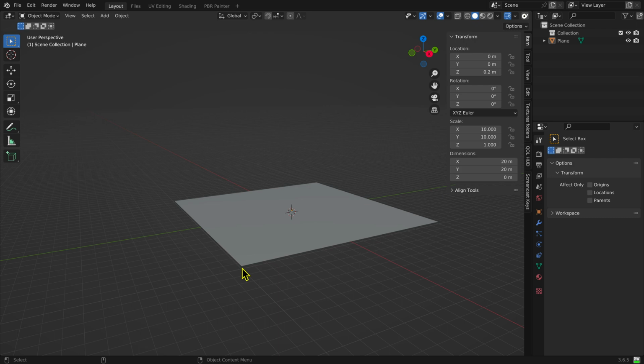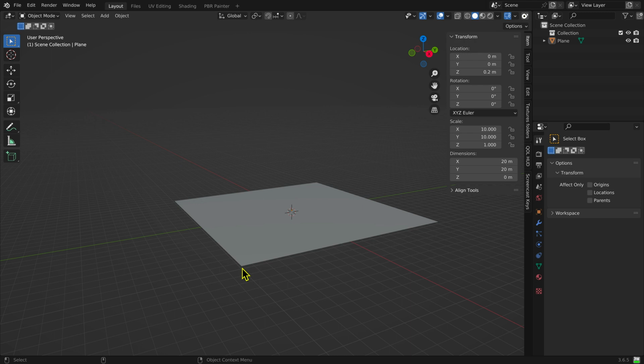A library is a Blender file where you store PBR material texture sets, or objects and HDRIs if you wish. You can have more than one library, and you can name them whatever you like.